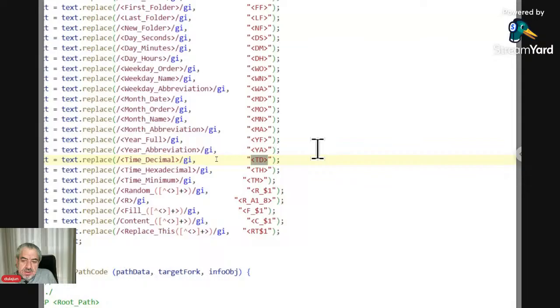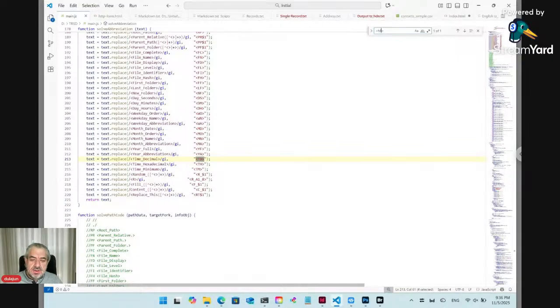Because we use the variable, we can be restrictive and force it to be capital letters if it's an abbreviation, or we can add E like TDE for time decimal or anything like that.